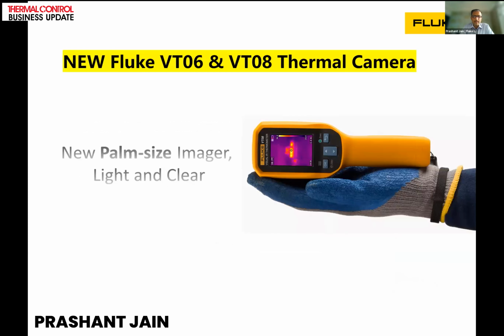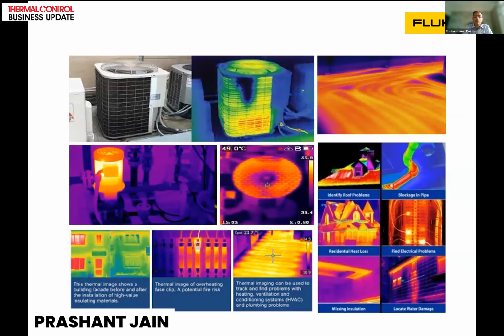Apart from this, we not only need to monitor the inside of the building, we also need to take care of the HVAC infrastructure, the system also. So there is a very popular product called a thermal camera or a thermal imager. This can help us identify hotspots. So you can see a chiller. In the top left image, the left image is a visual image, whereas the right image is a thermal image. So it tells us if there is a local hotspot or a local cooling spot in our building.